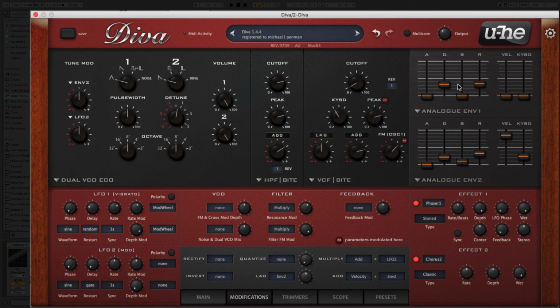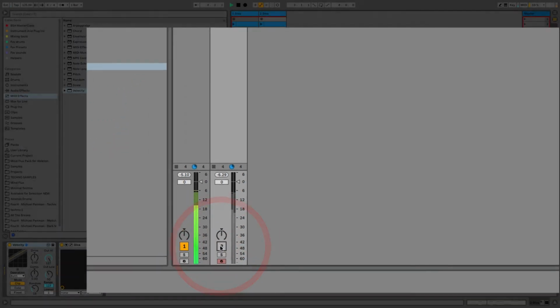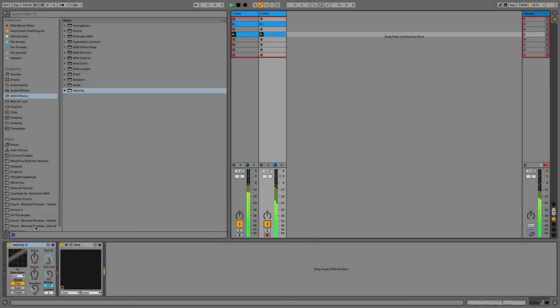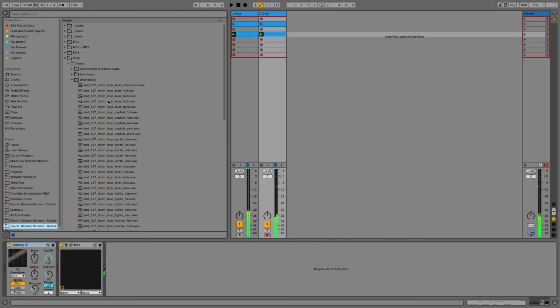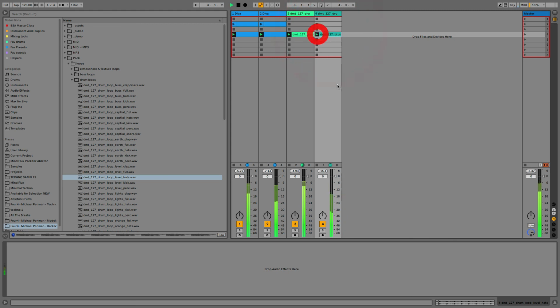So now let's bring in the bass layer. Let's drop a kick drum in there. So there we have it.